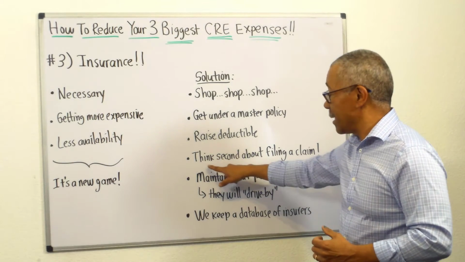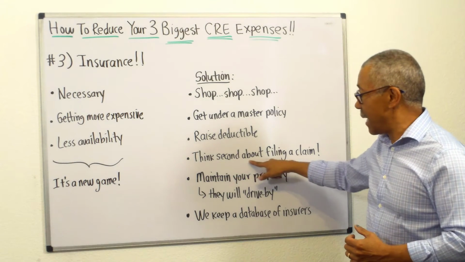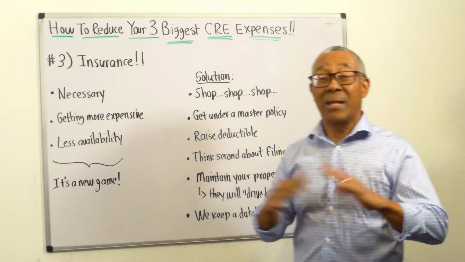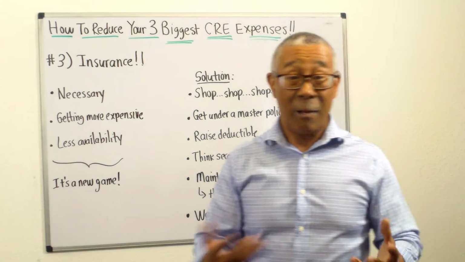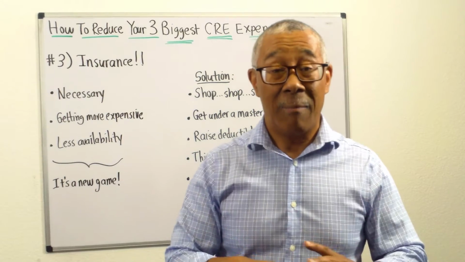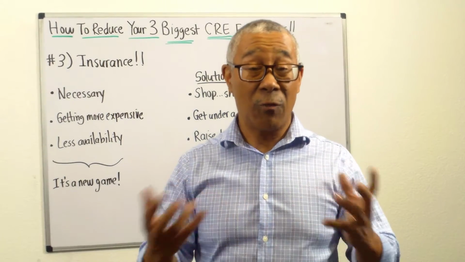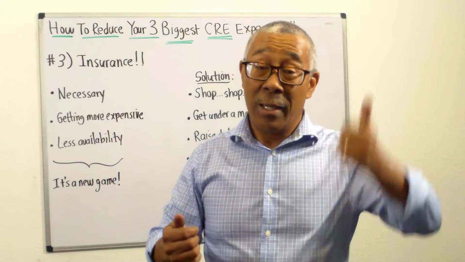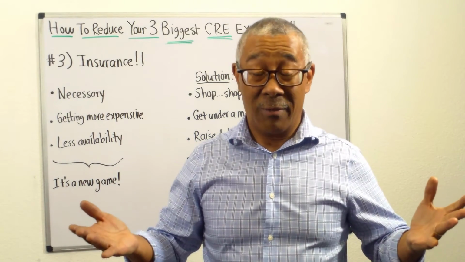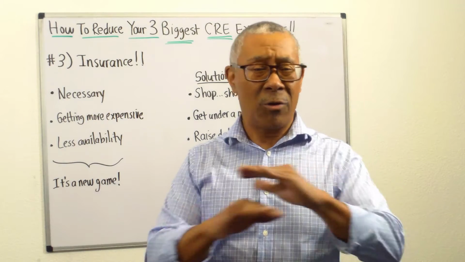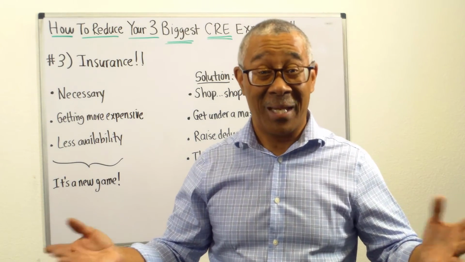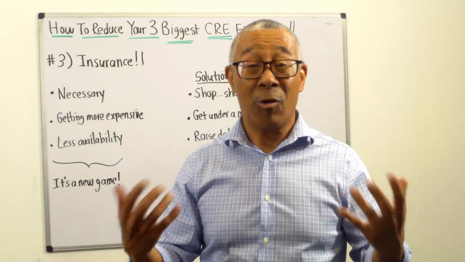Next is think twice about filing a claim. My insurance agent hates when I say that. But I will tell you, think twice about filing a claim, because once you file a claim, unfortunately, I hate to say this, but sometimes they'll jack your rates up or they'll cancel you. Now insurance companies say, oh no, we don't do that, but they do. You're looking at one that has happened to me, and it happens to some of my co-investors.